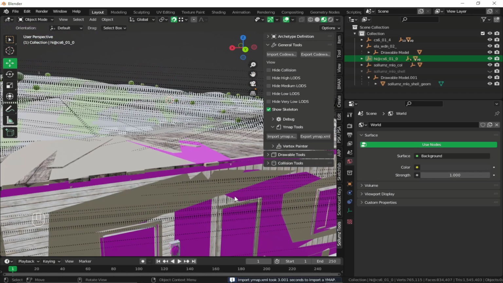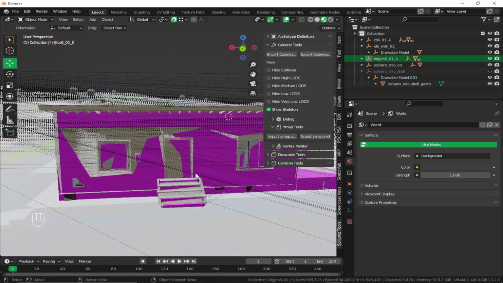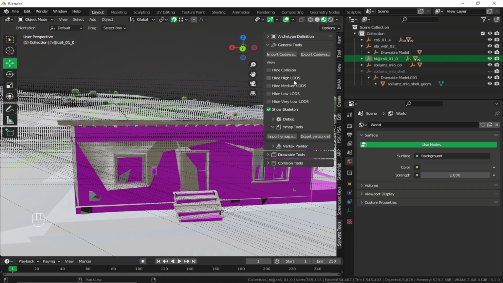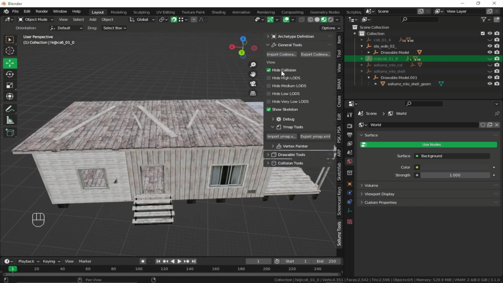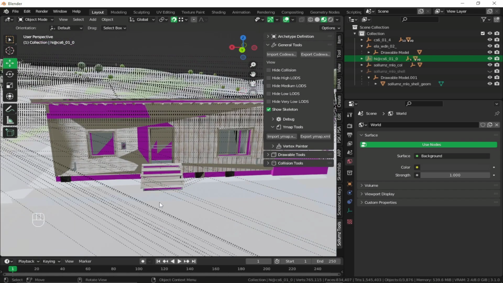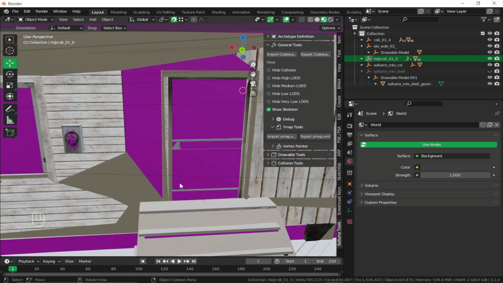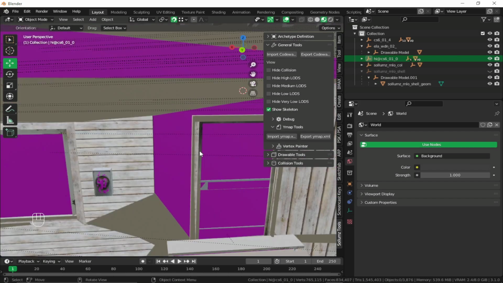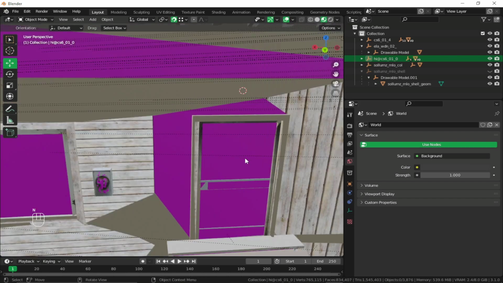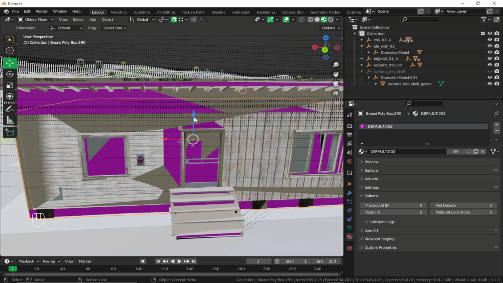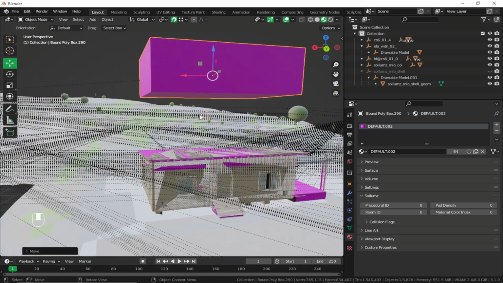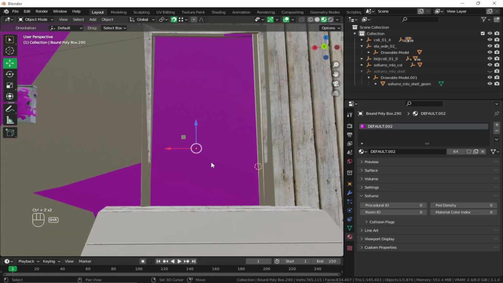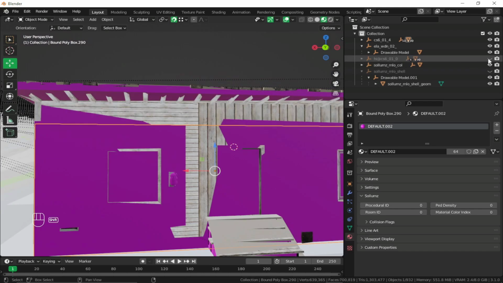And now we can see that our exterior is aligned with our world collisions. So if I just hide the collisions, you can see that the shell is right over here. Now we can just make cutouts to our world collisions according to our shell. So if we just hide the panel over here, we can go and select our collision model. You can see this was our first collision. Undo it. We can just hide our second collision for now.